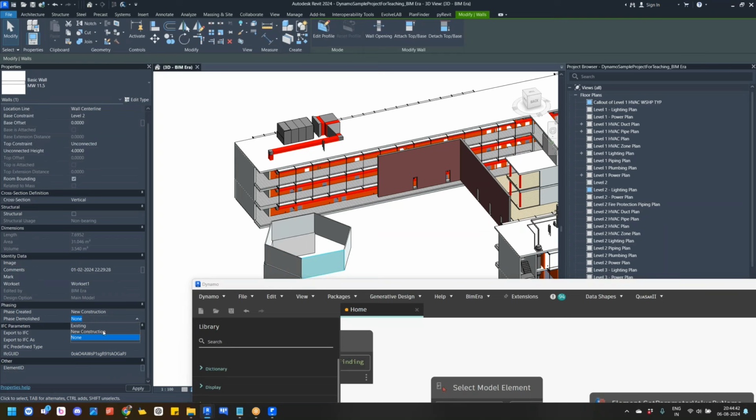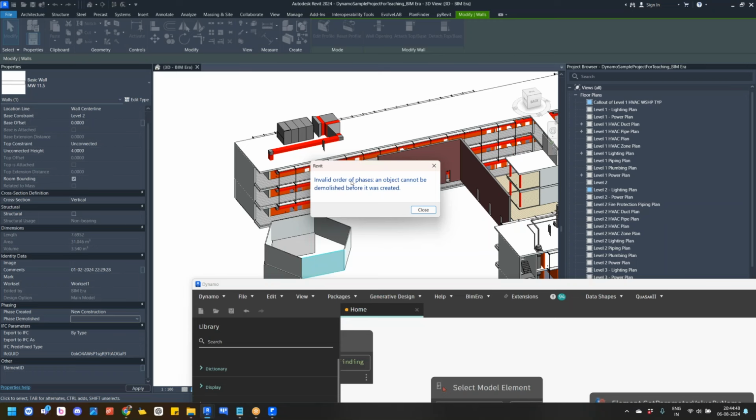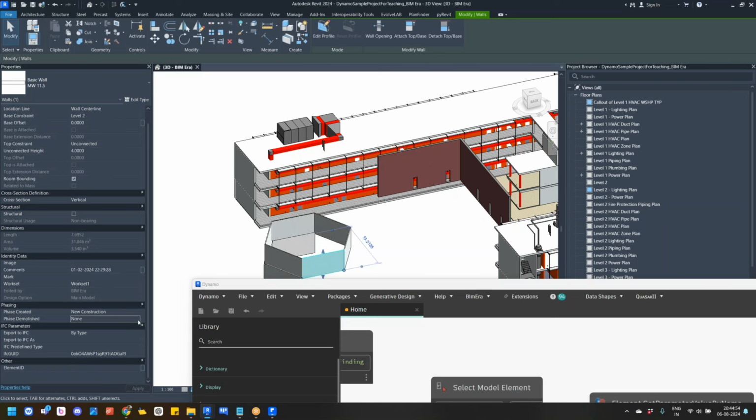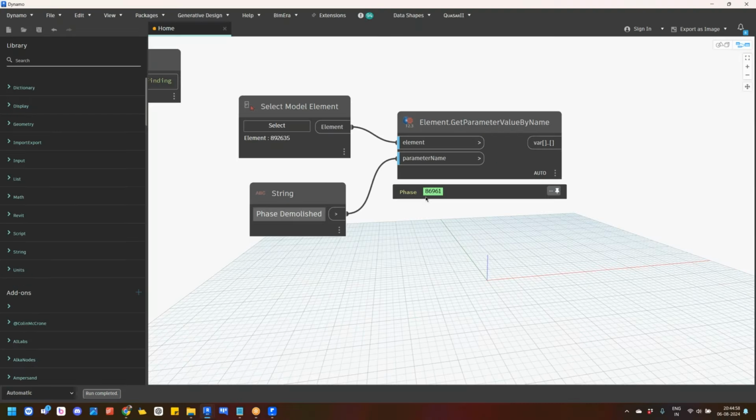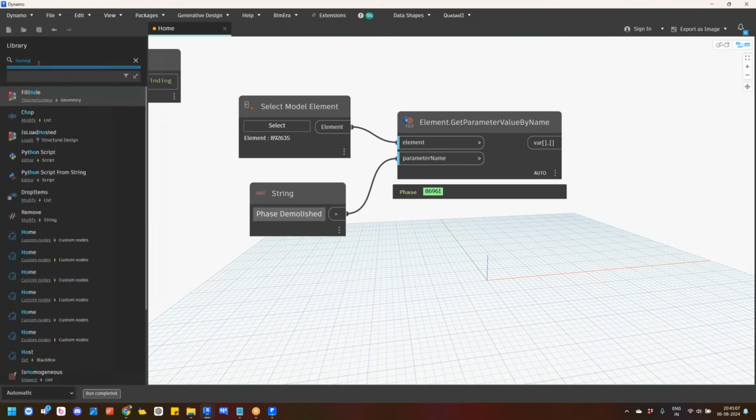Existing and new construction are part of element IDs. For example, if I set this to the existing, invalid order of phases, an object cannot be demolished before it was created. Okay. So when I change this to the new construction, now it's showing me the phase. So there is some sort of additional data. We generally have a homogeneous list.